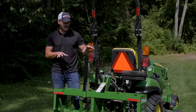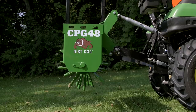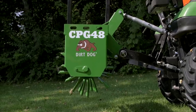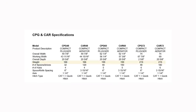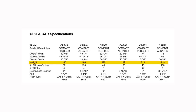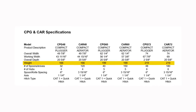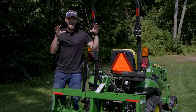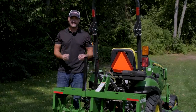So the weight tray that's on here is beneficial because you typically want to add more weight. The more weight you can add on here, the better, in my opinion. You want to get a nice deep core, and these weigh, I think, about 170 pounds for the 48, 200 for the 60, and 220 or 230 for the 72, somewhere around there. So you can add a lot more weight on here, and that's the same for any plugger out there, and really get a lot deeper core plugs.